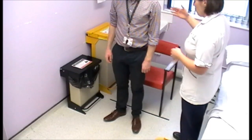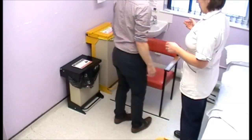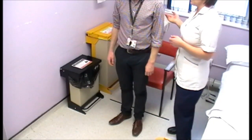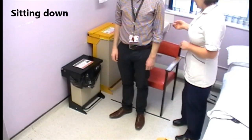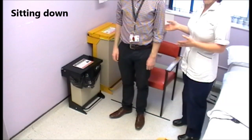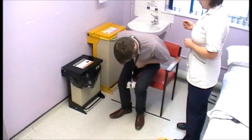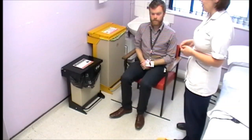So if you'd like to turn 360 degrees, so that's a smooth movement, patient staying steady, so that would be your 2 points. We then ask the patient to sit down as the end of this section of the test. So you're looking for a smooth movement they can use without using their arms to sit down. So without using your arms, just try to sit safely on the chair. Okay. So slow, controlled movement, so that's your 2 points.